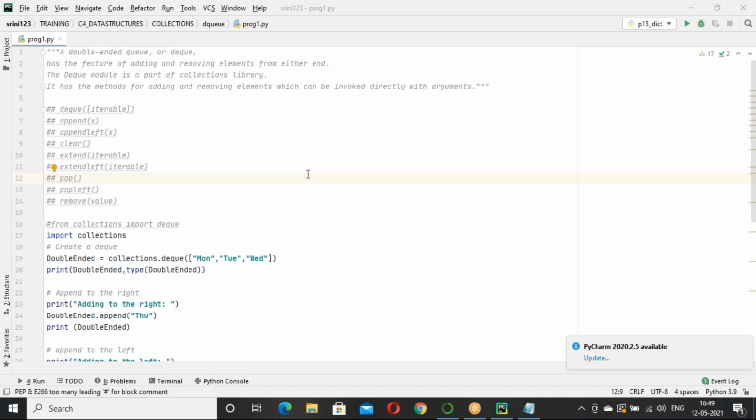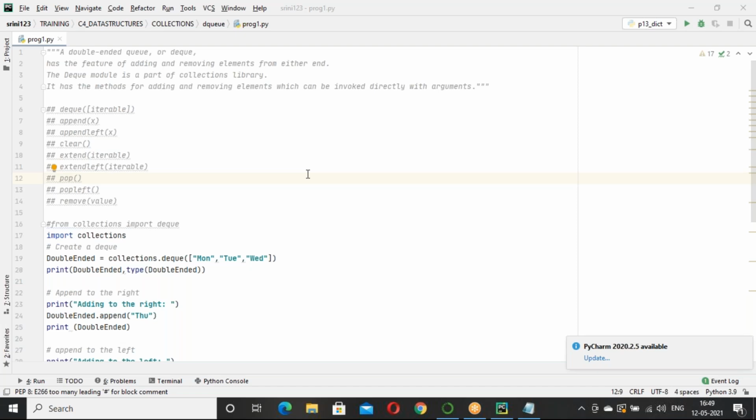Very simple. If you are aware of C language, then only you refer to the single linked list, double linked list. If you are not aware of the C language that much, don't refer to that. Just try to understand the double-ended queue is similar to list object. List object allows adding and removing elements only from one side, that is the right side.